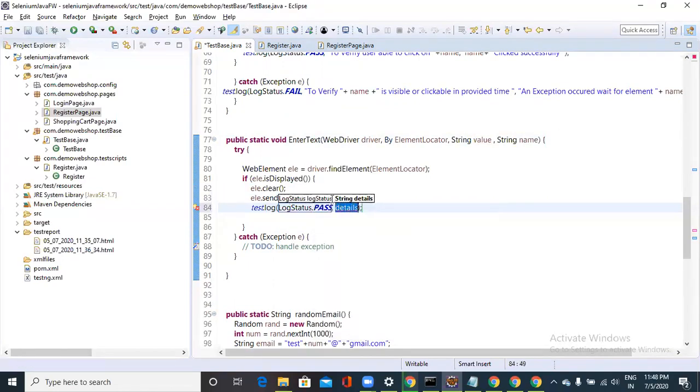Then here, you have to enter: verify user is able to enter value in name. In name, what is the name? First name, for example, comma, and here I can say name plus entered successfully.